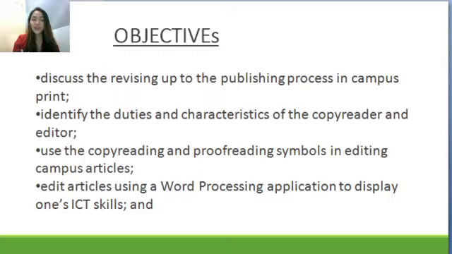Here are the objectives. Discuss the revising up to the publishing process in campus print, identify the duties and characteristics of the copyreader and editor. I know guys how familiar you are that one of the most challenging and difficult tasks of being part of the campus paper is once you become the copy reader or editor, right? Since there are lots of duties and things that you have to do to make sure that you're doing your job right. And use the copy reading and proofreading symbols in editing campus articles.